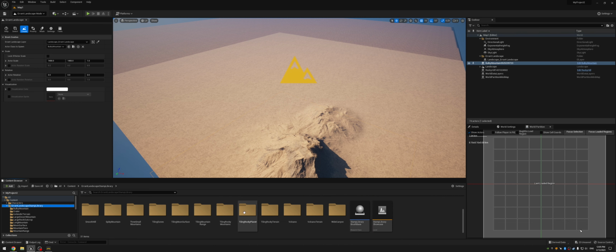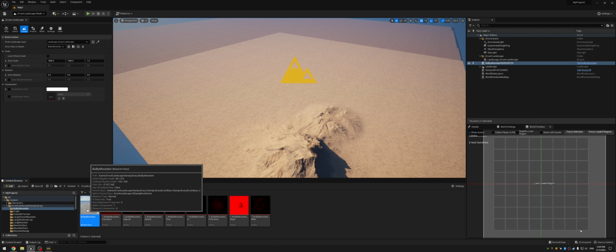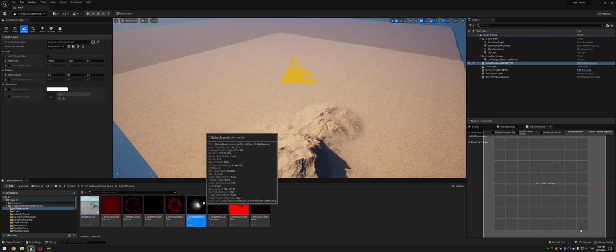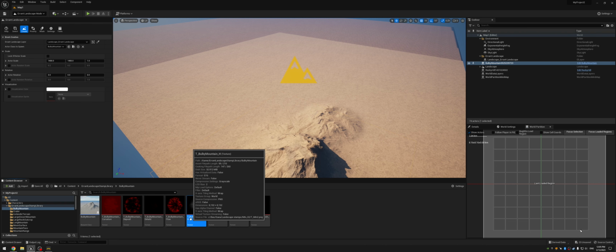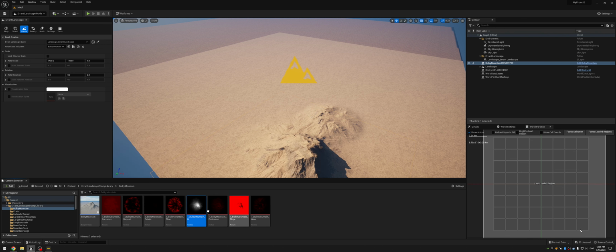All these folders are the different brushes, and then you've got this stamp library brush base. This one is the parent actor for everything that you drag in to make the mountains. For example, if I go into bulky mountains, this, as you can see, is a child of that. You could just drag that out and get it right there. So we need to make our own version of that, and there's all these maps that came with it, but the only one that seems to matter to me is this _H1. That's the height map. I'm not really sure what the heck the rest of these are attached to.